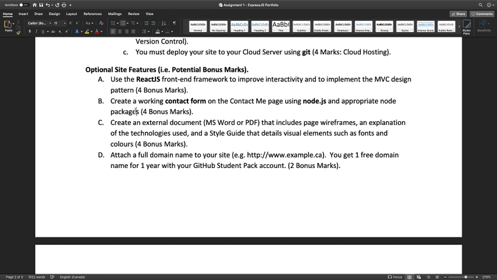Otherwise, I'm not encouraging you to buy a domain to get an extra 2 marks on this assignment, but if you have one laying around or you want to use it through the GitHub student package, it's a good thing to do, because typically we don't want to give someone a site that's whatever.heroku.com. We want to be able to give them, for example, smashreality.com, tigershark.com, that sort of stuff. We want to give them a nice domain.